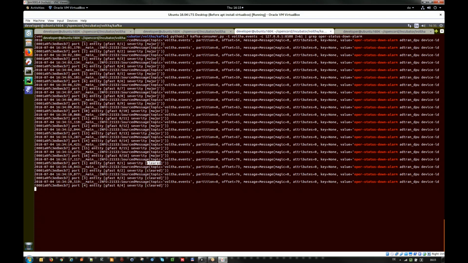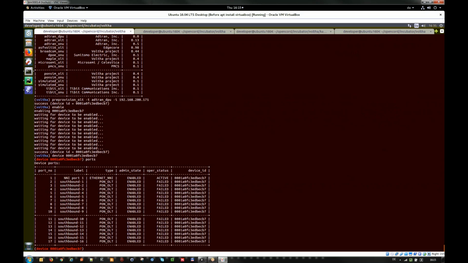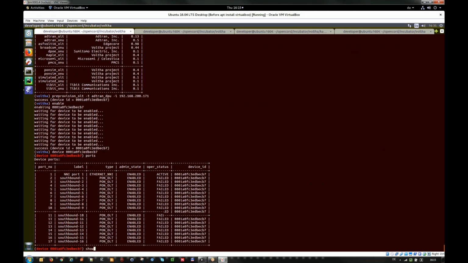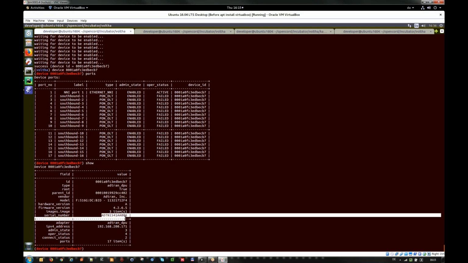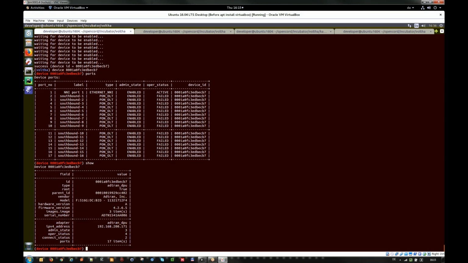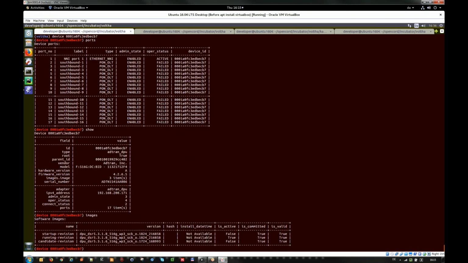So in principle, we can see that we have 4 CPEs connected to that DPU, and we could create a CPE adapter. I will also show you that all the normal stuff is somehow working. So you can see it's a DPU. You can see the model of the DPU, the serial number of the DPU, the IP address. You can see which software image is currently running on the DPU. And so this is all you can see for the DPU device.